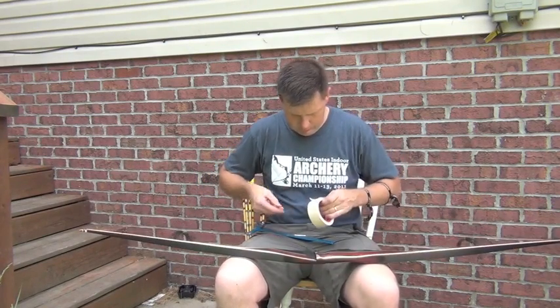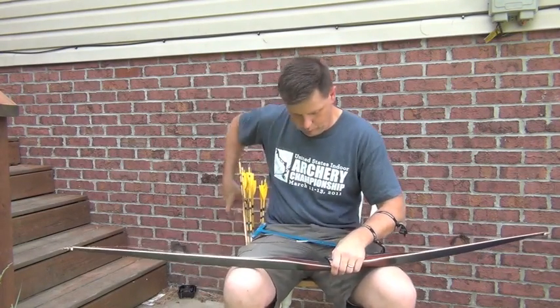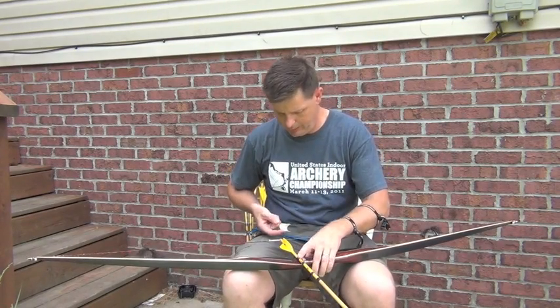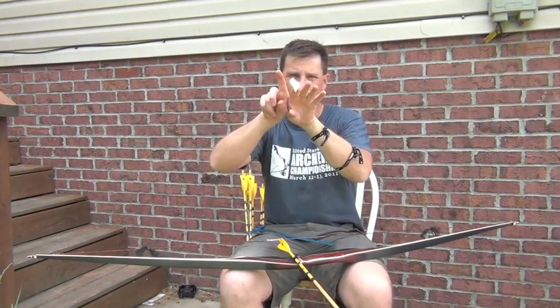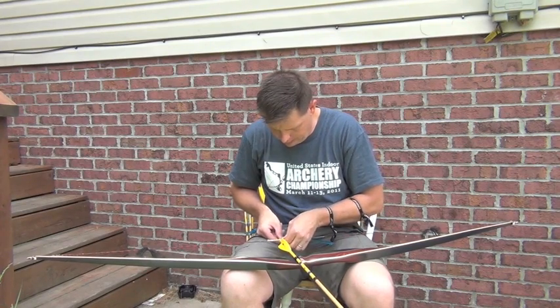Now you're going to leave plenty of room for your knock to fit, depending on what size knocks you use. I'm using these wood arrow knocks. One common mistake folks make is they'll tie this one right up next to it and not give a good gap. You've got to remember that when you put a string angle in at anchor, that knock is going to reduce the size of this gap when it naturally moves up. So you need to provide adequate space in there for that knock to do that.